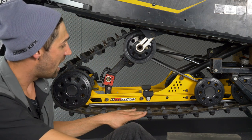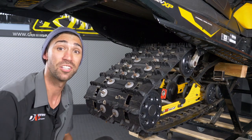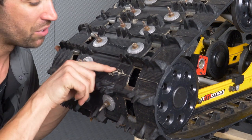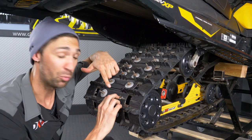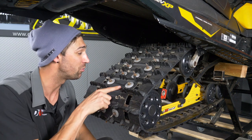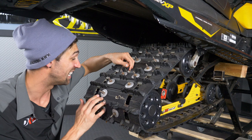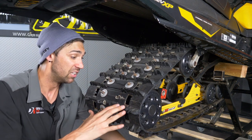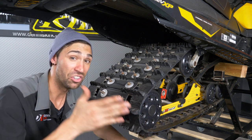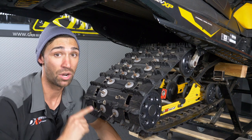Let's go ahead and take a look at the overall condition of the track. Right off the bat, we have a blown-out stud — you can literally see the wheel through the other side of the track, which is not good. There's also a broken stud, a bent stud, and some lugs that are torn. This is actually a hazard: if you were out on the trail and this track blew, you would lose your braking system. This is something we're definitely going to want to get replaced.